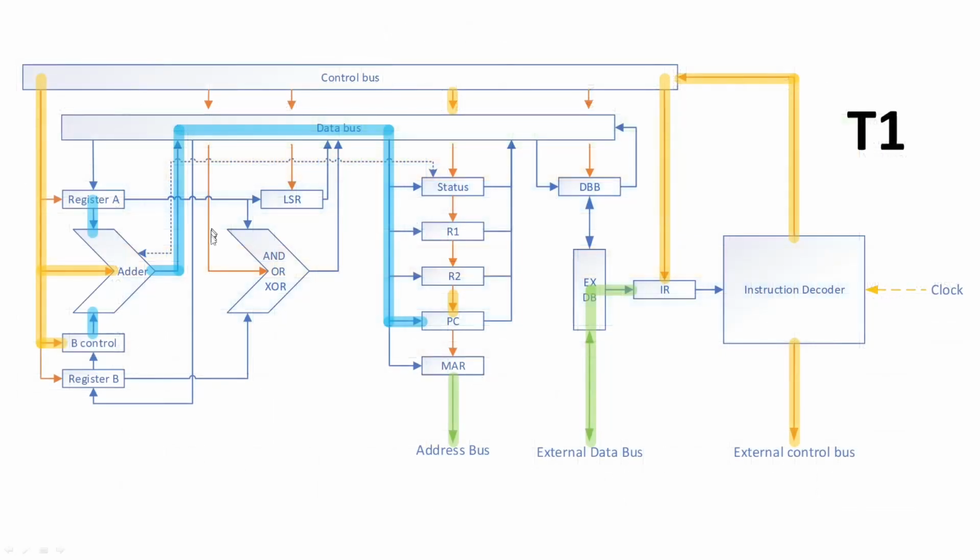So when T1 happens, it says add the A register. The B control register will set a 0 for the B here. So what's actually in the B register is irrelevant. So you've got 0 here, got 1 there, and the C register, which comes across from the status flag, comes along this dotted line and down into the adder. So you've got A, B and C all added together. So we've got whatever the program counter was, you add 1 to it and load it back into the program counter. That is how we increment the program counter.